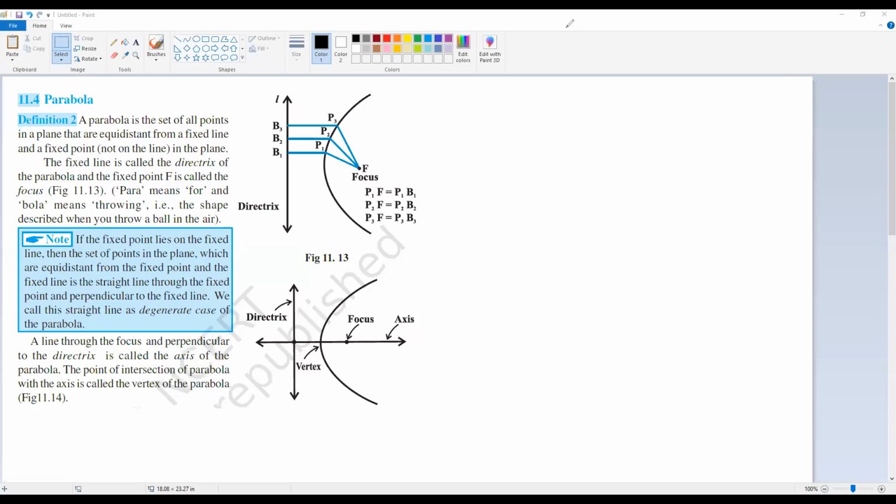Okay, listen. So next concept is parabola. So parabola, it's a conic section because we have seen that it is an intersection of a double napped cone and a plane. Now, for circle we saw the definition: the circle is the collection of points which lies equidistant from a fixed point. That fixed point is known as the center of the circle and fixed distance is known as the radius of the circle.